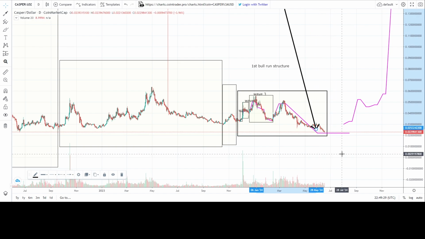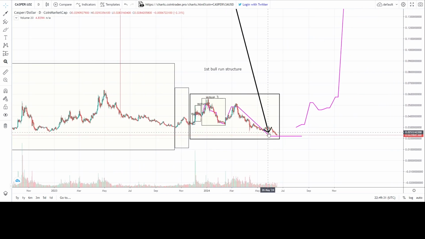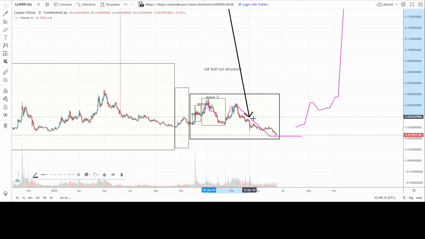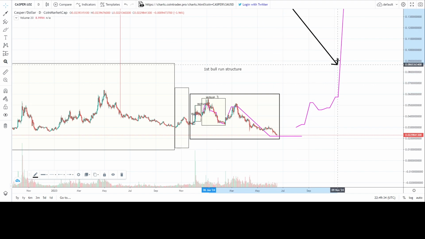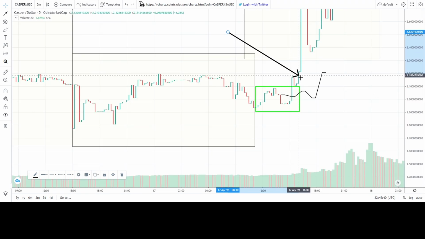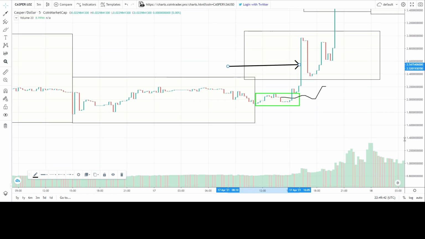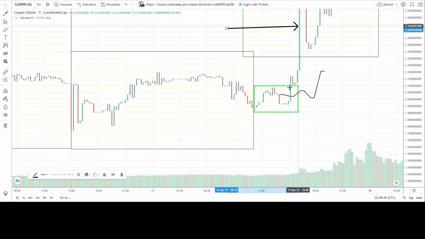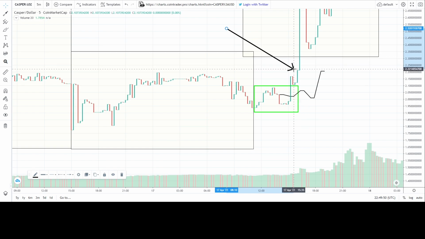Well, what I would look for is, okay, if this is indeed a bull run structure, we should see something like this begin to materialize, where price begins to move up aggressively, and it starts moving up more aggressively as time moves on. Of course, you do have these steep pullbacks, but it all is kind of mapped out already in a bull run structure.